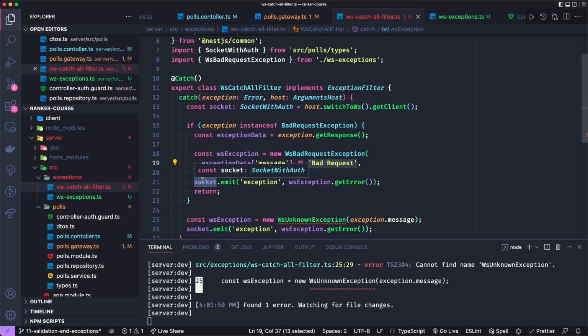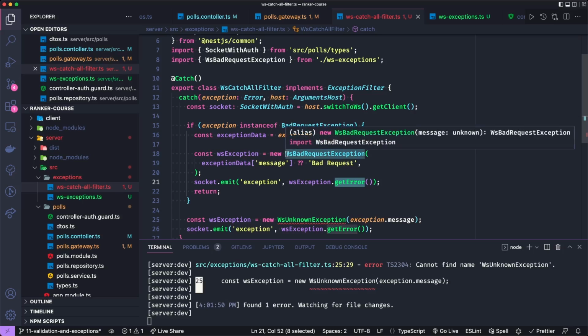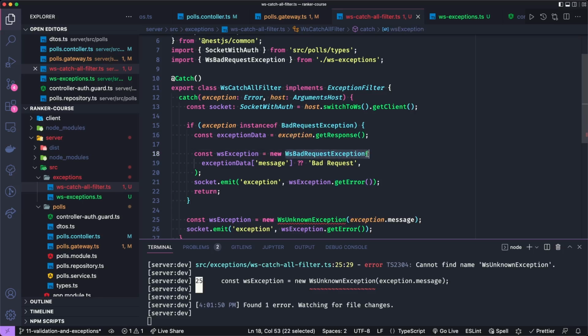And we haven't done this yet, but this is how you send a message back to a socket. And that is with the socket.emit exception. And then we'll say WsException.getError. And getError also returns the string or object that was passed to it. And by it, I mean this WebSocket bad request exception.